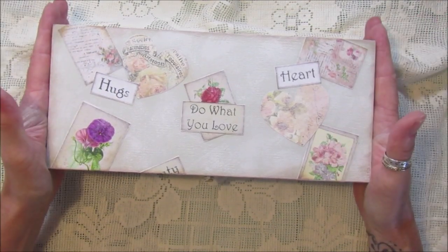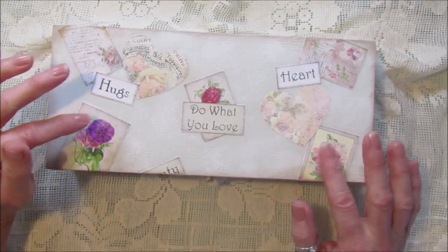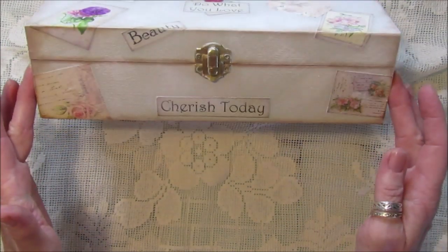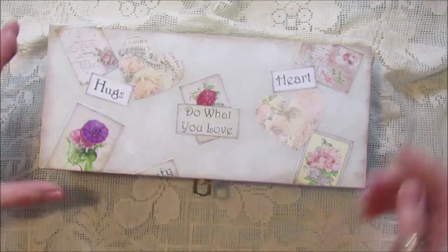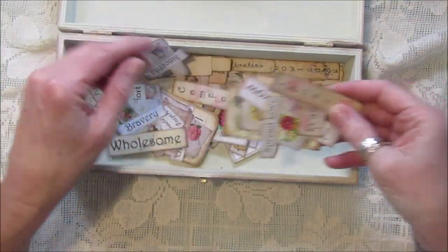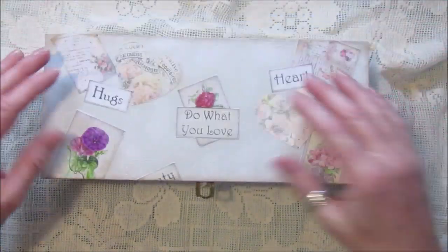So that's what I've done using the embellishments, the words and phrases kit. I thought they were really nice, and then again you've got all that room to put all your other bits and pieces in. So I think they're really lovely, love them. So that's a really nice box.